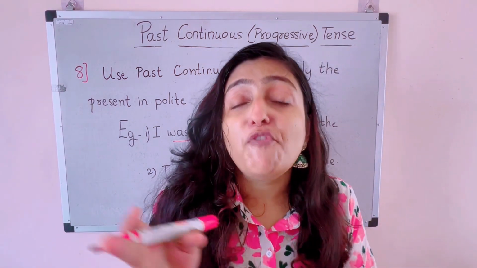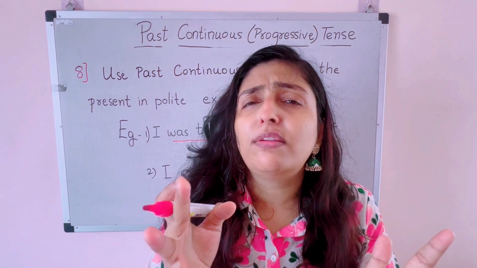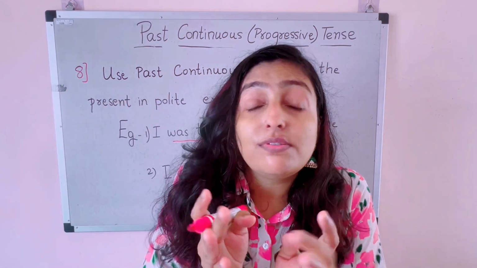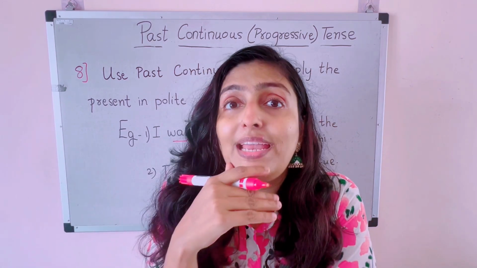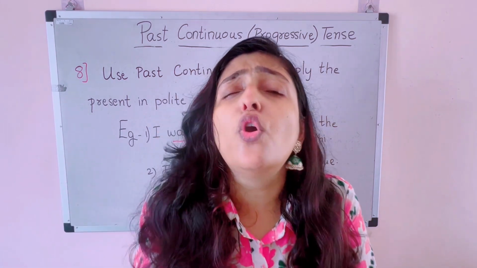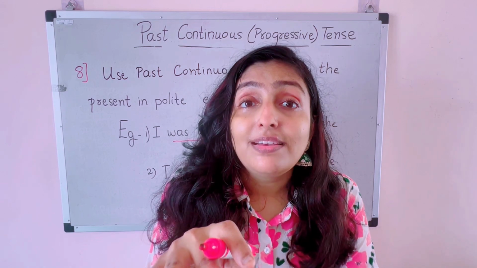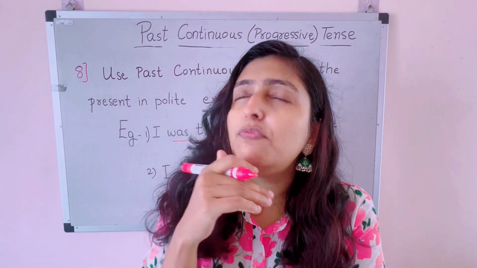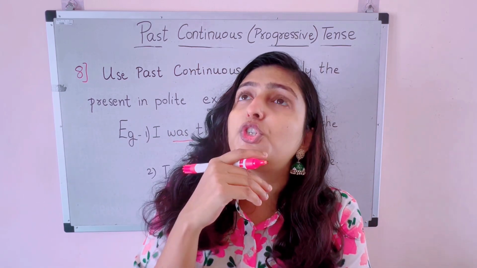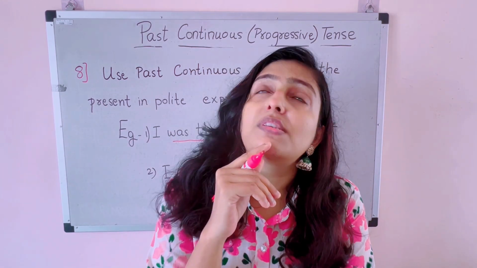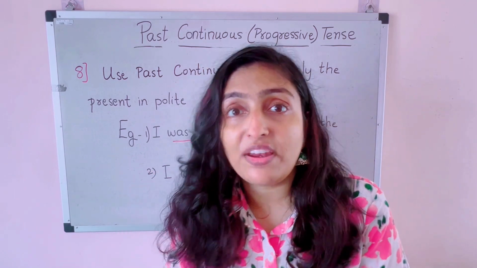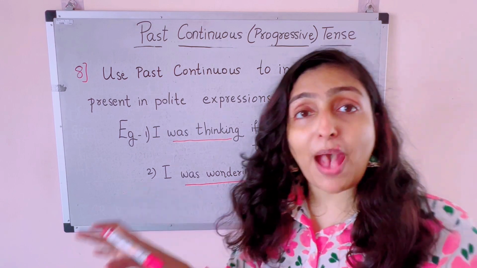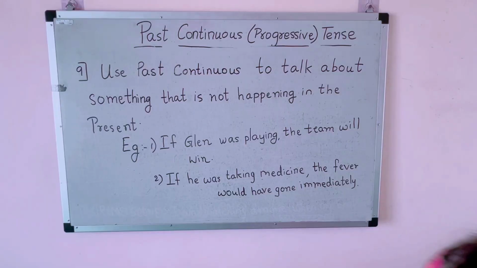Now imagine a friend of yours has shared a top secret about a third person with you, and you stay calm, you don't reply anything, you keep mum and quiet. Your friend pesters you, hey, why don't you reply, say something, and you say, I was wondering if this secret is true. I was thinking if this is indeed true. I hope you understood it. In such cases, we use past continuous tense.